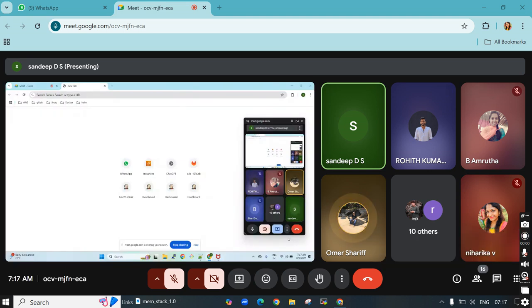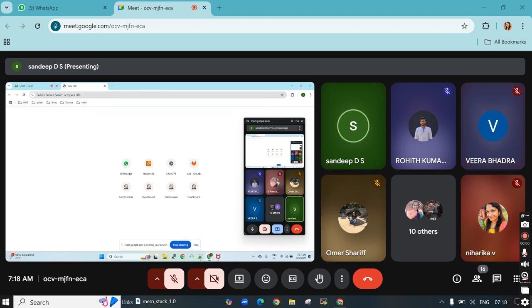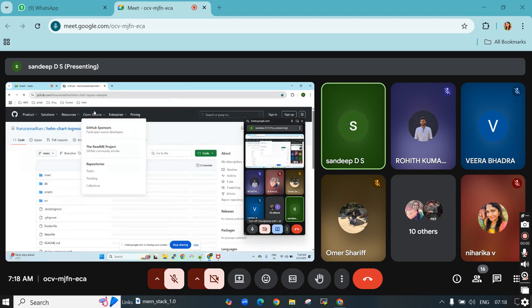Okay, so here I have the GitHub URL under Helm. This is basically the GitHub repository, and it is open source. I'll share this GitHub link.